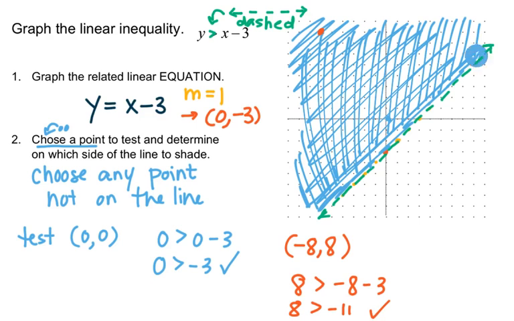When you are working on this on the homework, when you graph your line in the computer, you have the option to toggle between solid and dashed, and then you use a paint bucket to just click on the one side where the solution occurs. So you're not shading multiple regions. There's only going to be one shaded region in your answer.